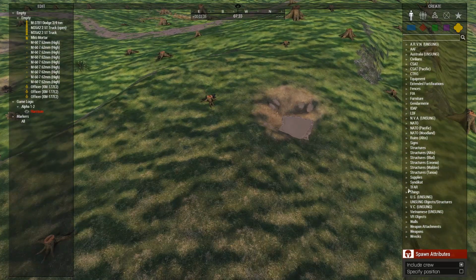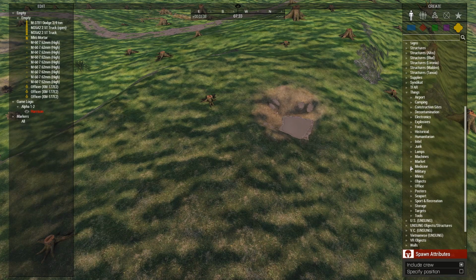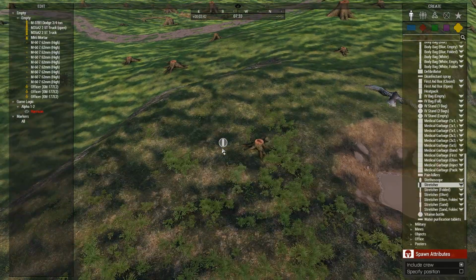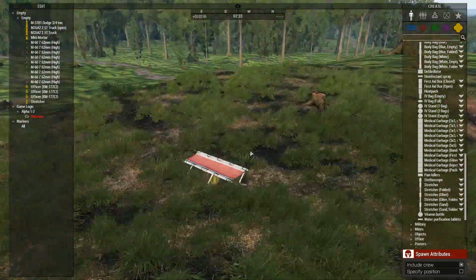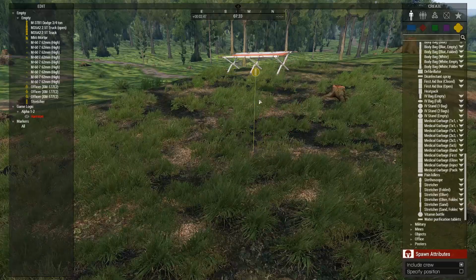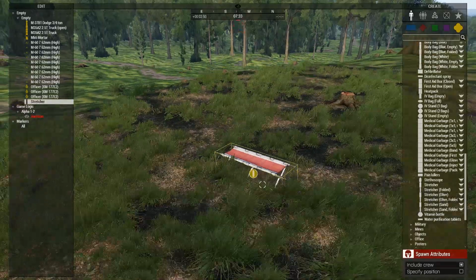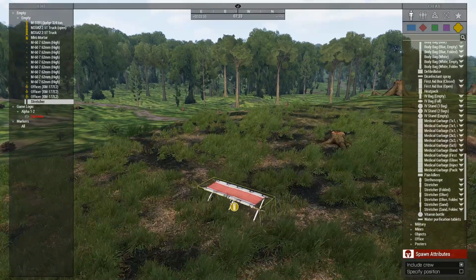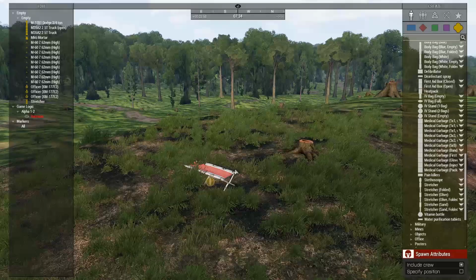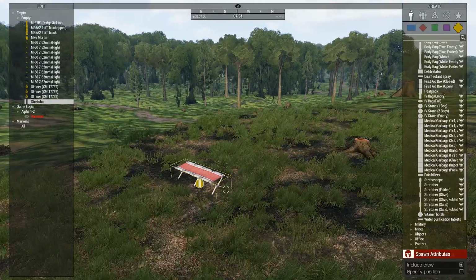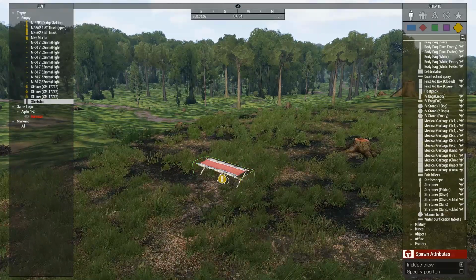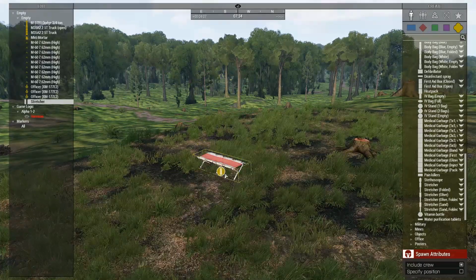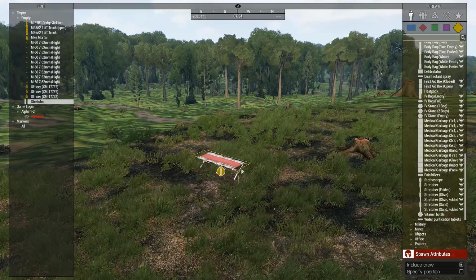So this is stuff like objects. Say you wanted to place down a stretcher. You can go ahead and place down a stretcher, so this is your objects. They will stick wherever you put them though, to a certain degree, so if they're only a little bit off the ground they may stay, it depends. Like this one, because we placed it down, it's become unstuck so it will move. So if you are having an issue where it sticks in the air once you move it, just move it up a bit higher and it should fall down and become movable again.